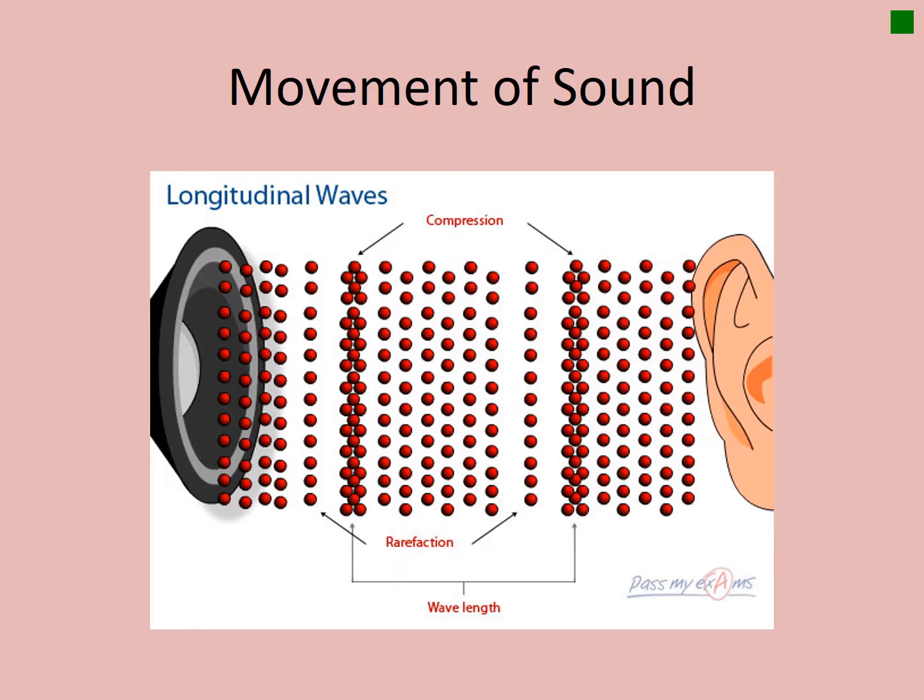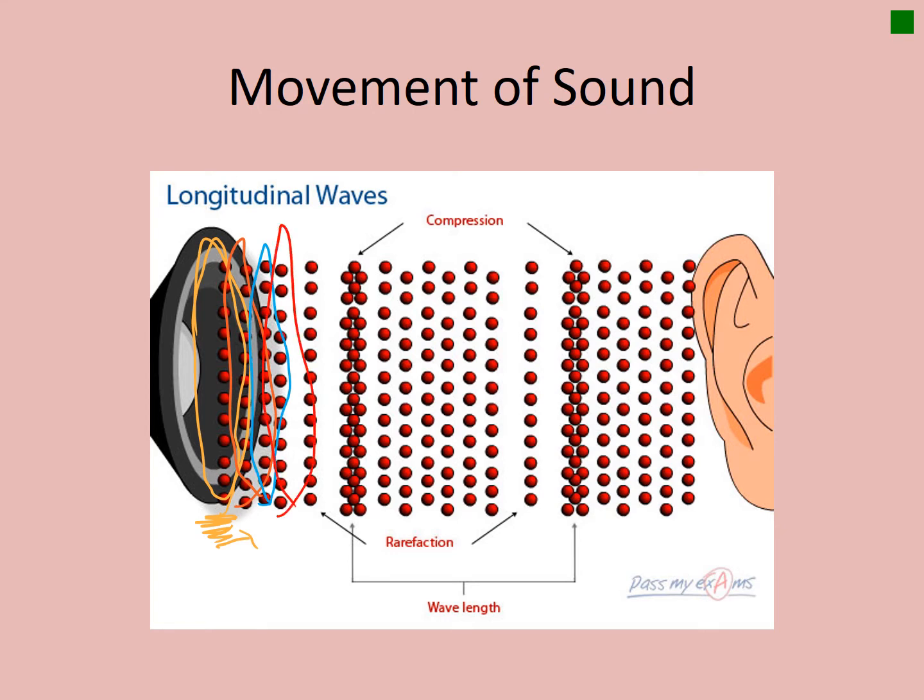So here's the movement of sound. This is how it travels. This is the longitudinal wave. Now, what I want you to note here is that these are the particles that are initially vibrating. Because of this initial vibration, they're going to move back and forth like this. They will then hit the particles next to them, which are these guys right here. These particles will hit then the particles next to them, then next to them, and so on and so forth.